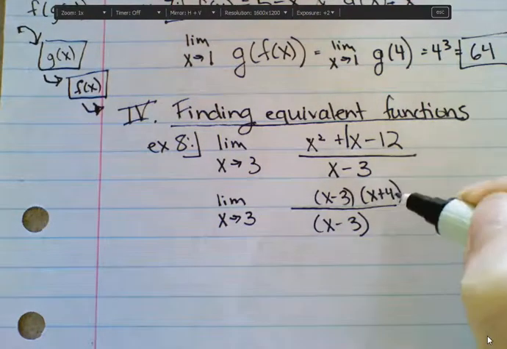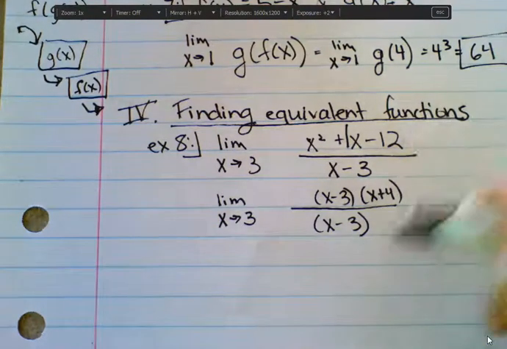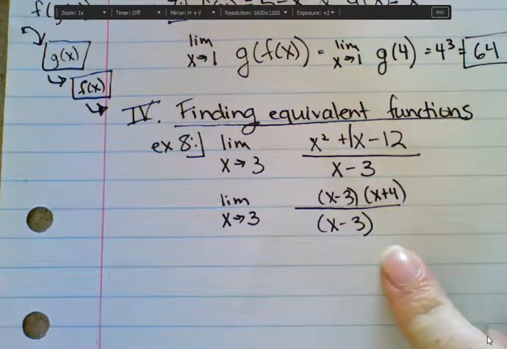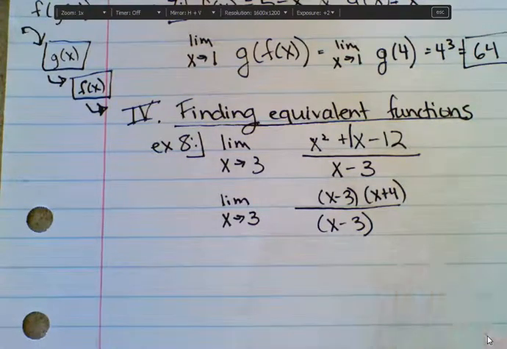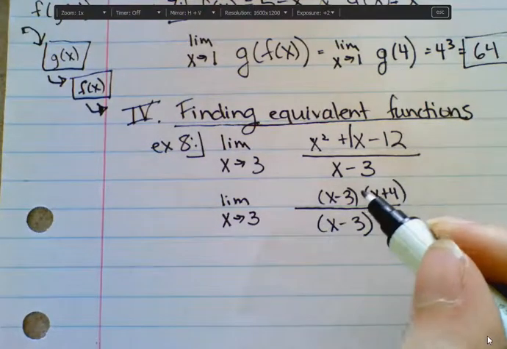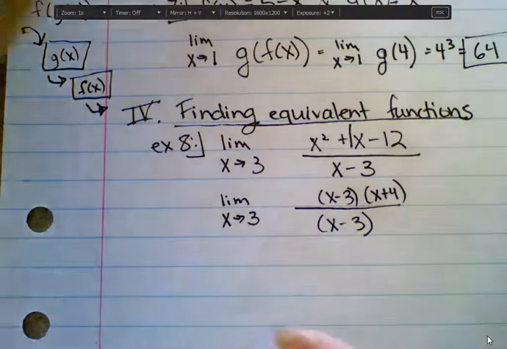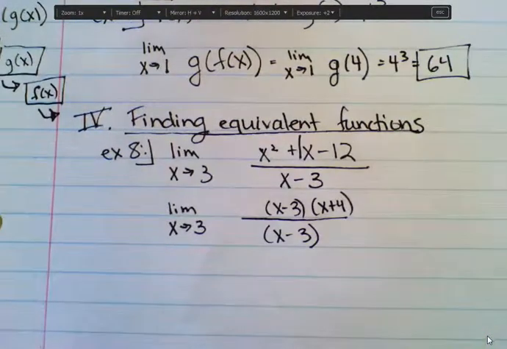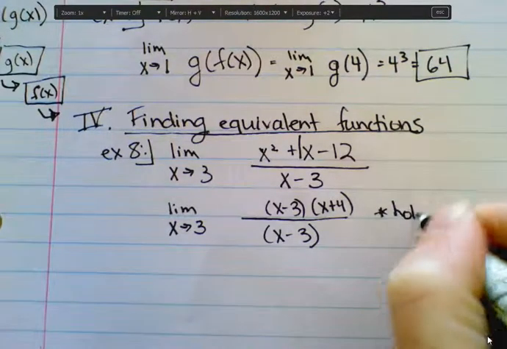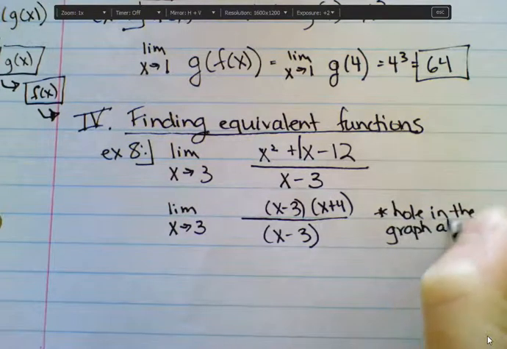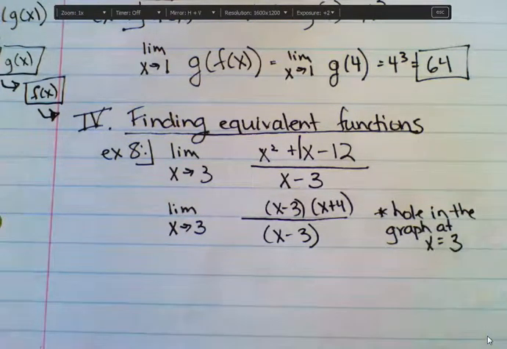Because again, remember what two numbers multiply to negative 12 and add to 1: a negative 3 and a positive 4. So when you look at this now that it's factored, at x equals 3, there's actually a hole in your graph. I don't know if you remember this from pre-calc, but if you have the same like term on the top and bottom that you can cross out, there's a hole at that spot. So I'm going to make a note on the side here, just to remind you because that's going to become important: right now we have a hole in the graph at x equals 3. Okay, so just kind of a side note.